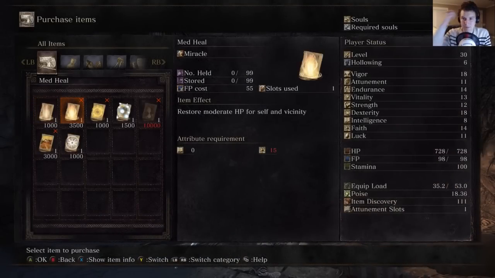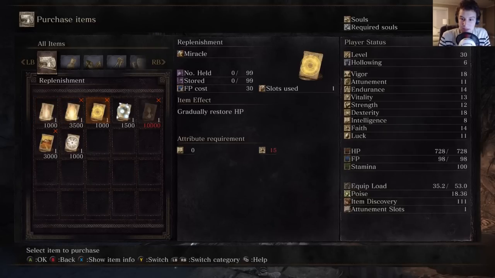Okay. Aha. Okay, so restore moderate HP for self and vicinity. Gradually restore HP. Grant one chance to endure when HP reaches 0. Create shockwave. Return caster to last bonfire. I don't need that. What does shockwave do?